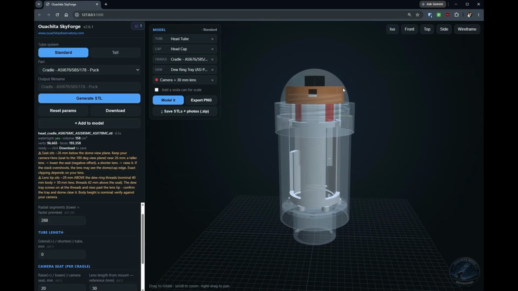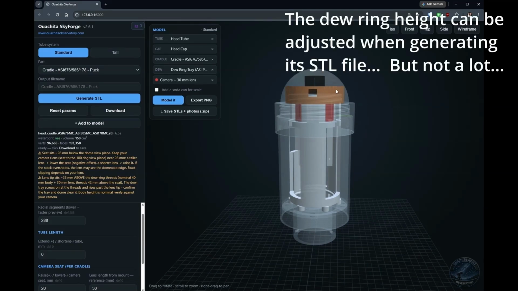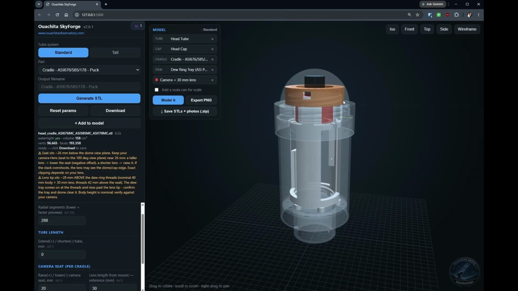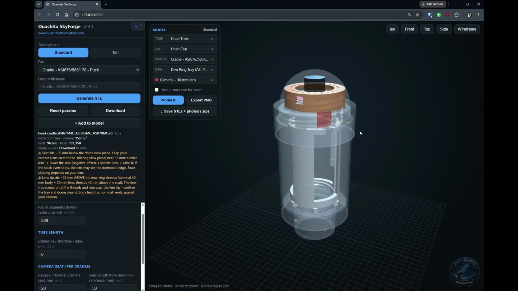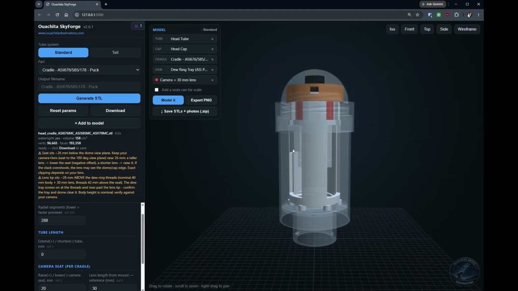Also keep in mind when you're doing this, your dew tray is raising up too. So make sure that you've considered that, because otherwise when you build your cap with your dome on it, this dew tray may actually touch the edges. And I may work on a solution around that, but the whole thing is just moving up there. Maybe the solution is just to get a taller lens. Which is that easy. Anyway, so that's how that works.